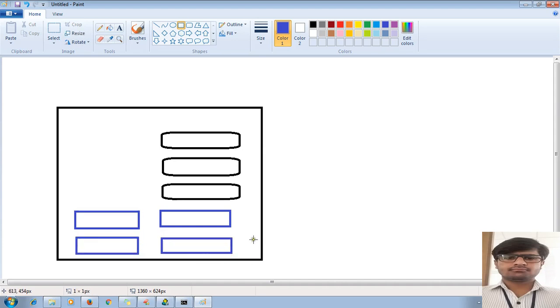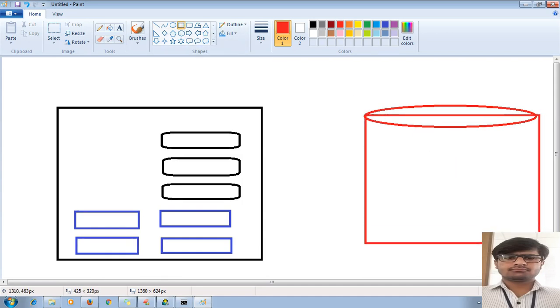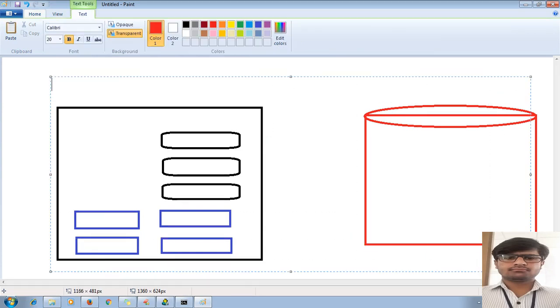Okay, boss, fine. And I'm having a database here. And it contains records. Now this is my Swing Java application, so let me use some different color. This is the Swing frame window.